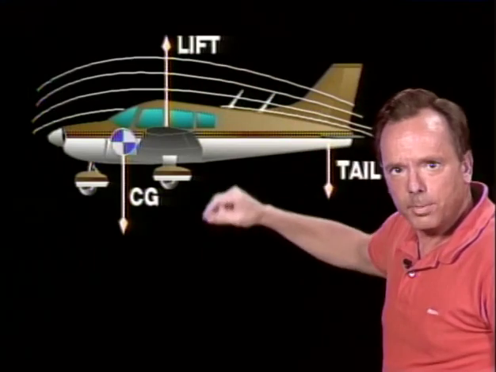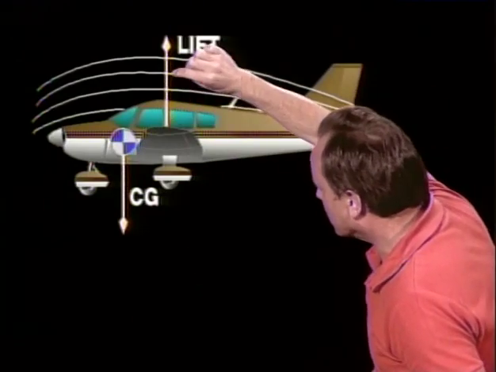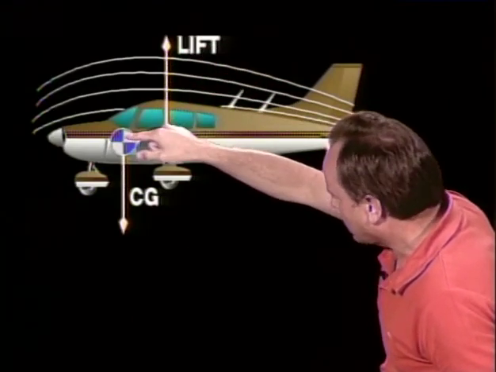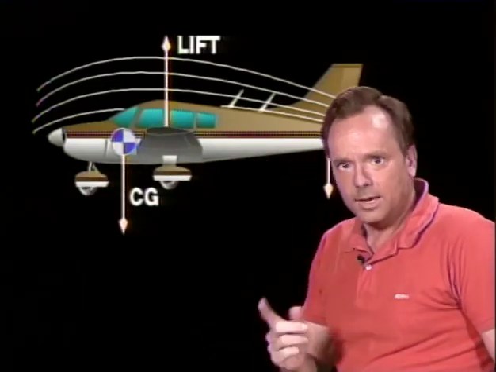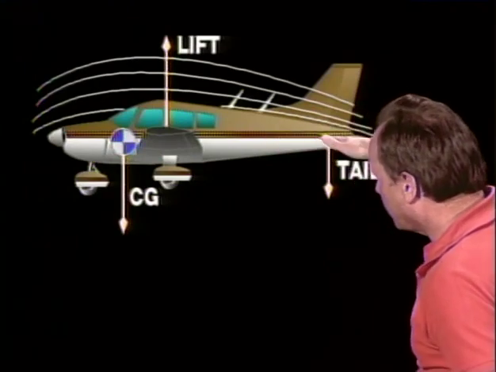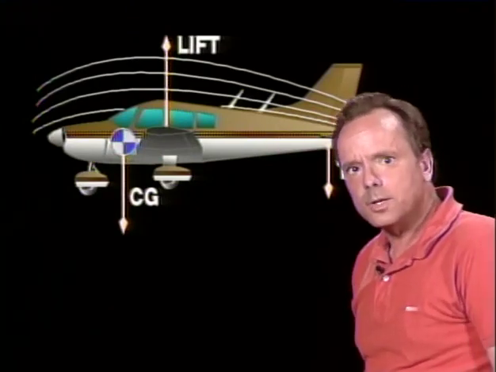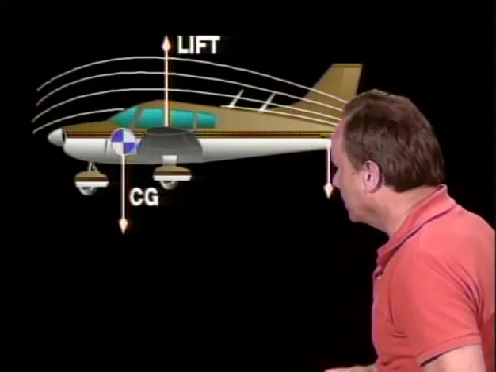If you pick this airplane up by a string where the center of pressure is, you notice that due to the fact that the center of gravity is ahead of that string, the airplane would have a tendency to pitch down. To keep it from pitching down, you have that down force on the tail, and that down force on the tail helps make the airplane stable as far as pitch and speed are concerned. Let's take a look at it.